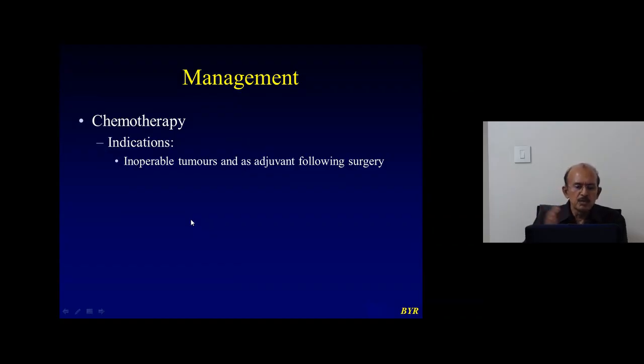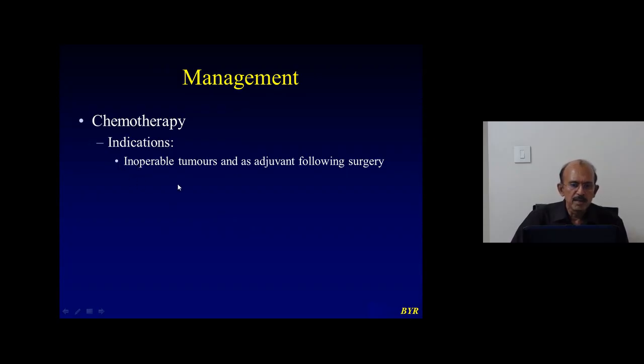So if you downstage a tumor, what happens? An inoperable tumor, that means a tumor which is T5, 5 or 6 centimeters in diameter, you consider it as inoperable. You give chemotherapy for 4 weeks. Again, do a CT scan. The tumor has shrunk in size, it is 3 centimeters. That means now it has become operable. So an inoperable tumor can be converted to operability. So that is the advantage of giving neoadjuvant chemotherapy and radiotherapy. So this is to downstage the tumor and downgrade the tumor.